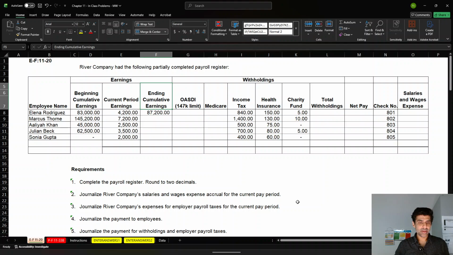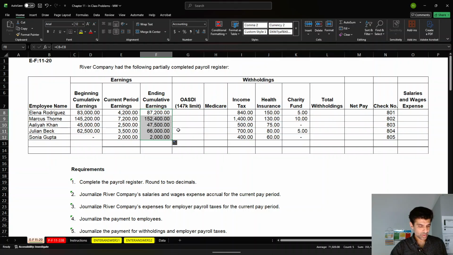So I can just again, in a couple ways, apply this down. I can either drag this corner, or I can go to the cell that has the formula, hold shift, press down arrow to however far I want to go, and do control D.